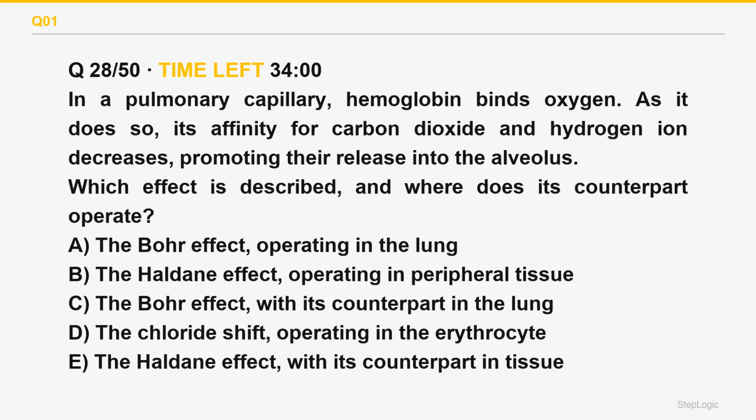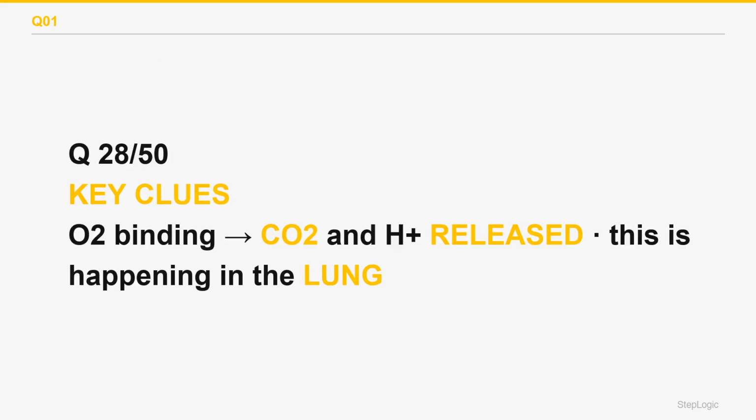In a pulmonary capillary, hemoglobin binds oxygen. As it does so, its affinity for carbon dioxide and hydrogen ion decreases, promoting their release into the alveolus. Read the command, which effect and where its counterpart acts. Bohr and Haldane are 2 halves of the same partnership and are constantly swapped by students.